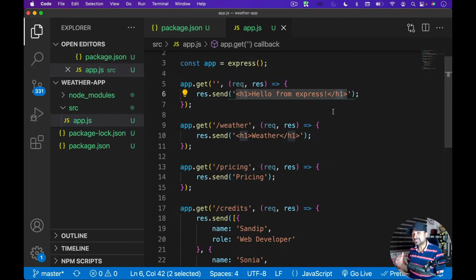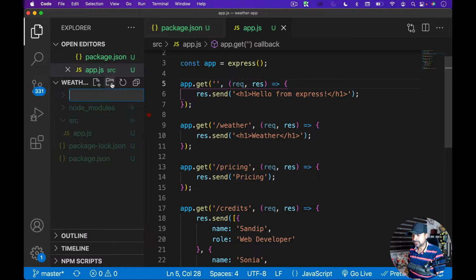It will be very frustrating to write such a big HTML string inside this send call. So I'm going to create a new folder. Let's create a new folder called public.